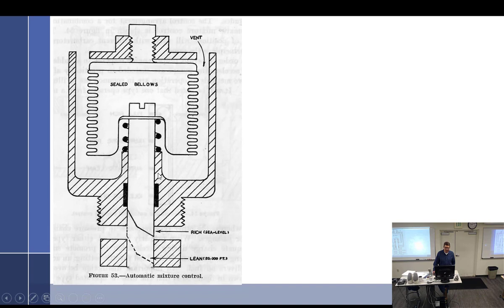Now, as we go up in the atmosphere, we have a sealed bellows that has an inert gas in it. This is vented to the atmosphere, so it can sense the atmosphere, and it's our potato chip bag. So we go up in the atmosphere, and the air gets thinner and thinner. So what is my sealed bellows going to do? Expand. So when it expands, it only has one way to go because this is all blocked up here. It has to push down as it expands. It's going to push down on the needle, causing this passage to be blocked off, which will then lean out the carburetor because it says lean when it goes down. And that's 20,000 feet. So this is one hell of a carburetor.